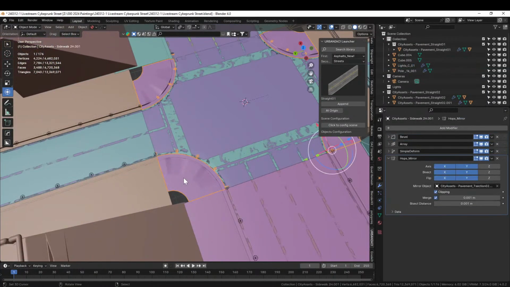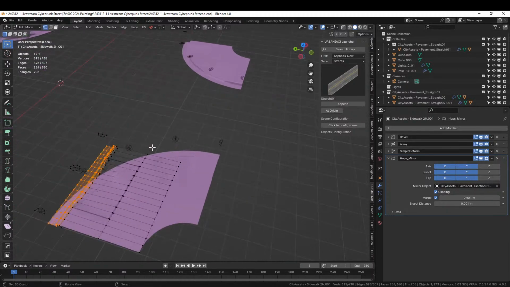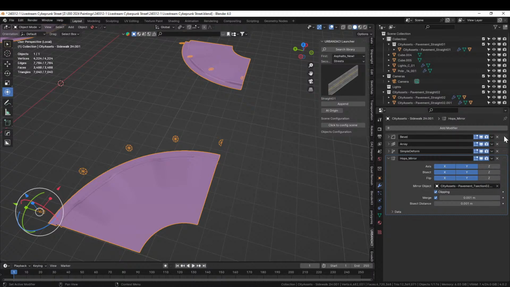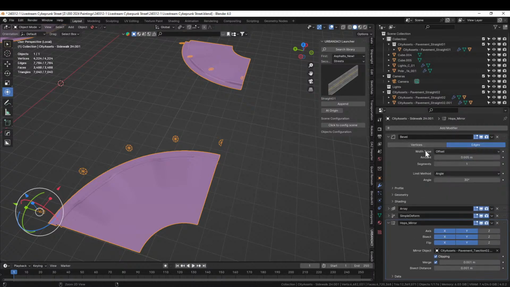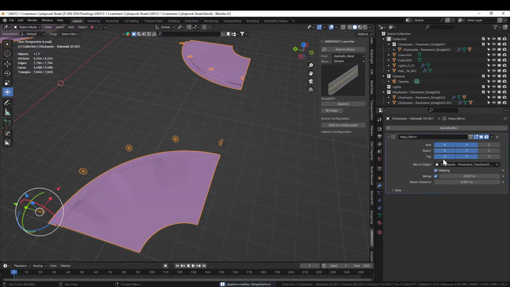They're annoying me. Tab. Can I just edit? Oh, it's even more fun. It's just deformed, right? Okay. Tab. So we need to apply our bevel, apply our array, apply our simple deform.